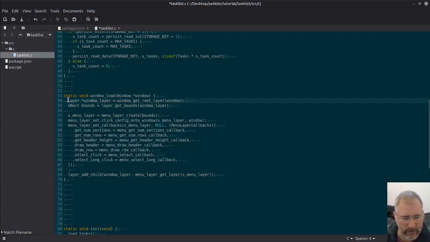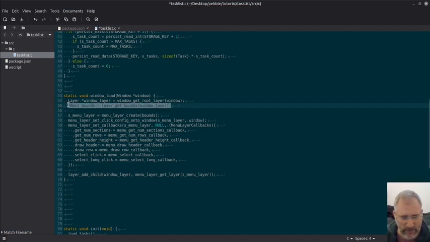So the first thing we do is when we load the window, we get the root window, the root layer, which is the main window, and we need that root layer because A, we're going to have to put things onto that root layer, and B, we need to know how big the root layer is so that we can take up the full space available. And that's what this grect bounds does.